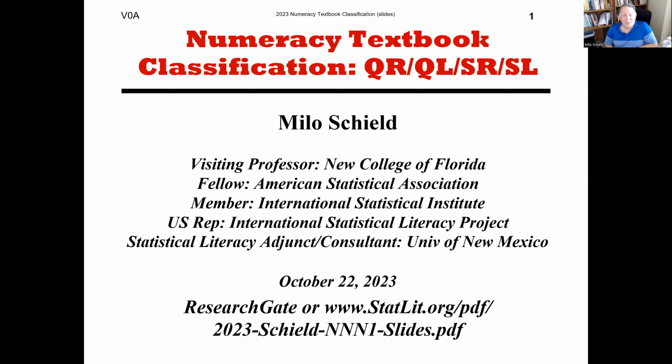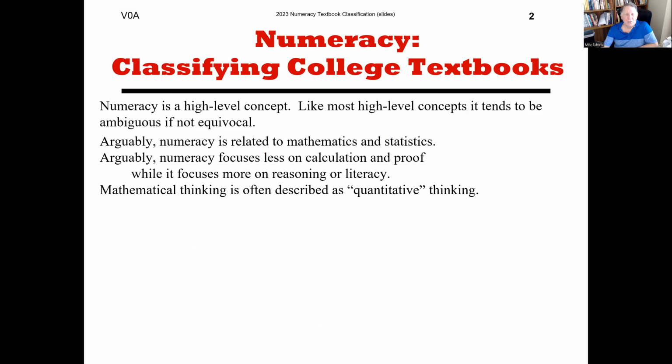Bad news and good news. The bad news is that the talk I planned on tail disparities grew, and I felt like I couldn't really pull it together in a good fashion. So I'm going to give two short talks in place of that. The first is analyzing numeracy textbooks and trying to classify them according to QR versus QL, SR versus SL. We'll see how that goes, provided I can get it changed.